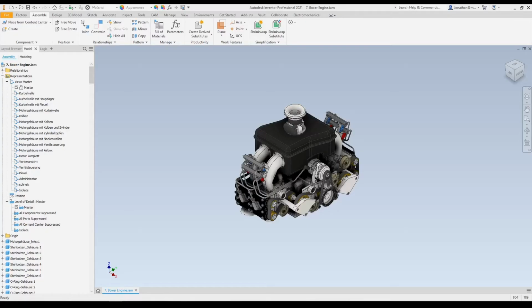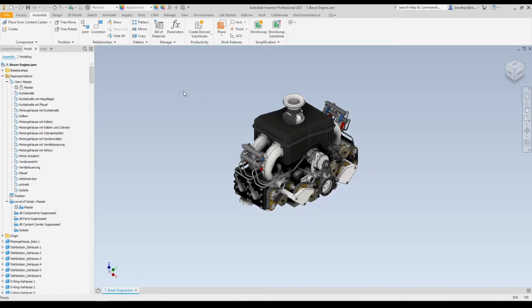Alright, I've switched to Inventor, and in this week's tip I'm going to look a little bit more in detail at what view reps do. So I'm using the same model that I had last week with the level of detail. It's just this week I'm going to be looking at the view more specifically. So, what does this view representation do?